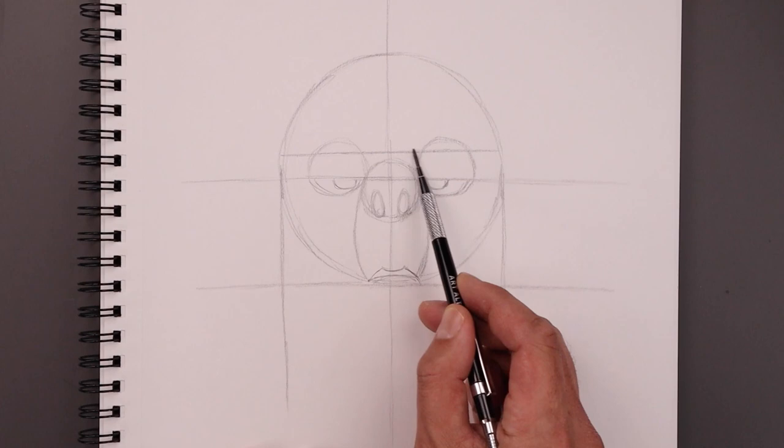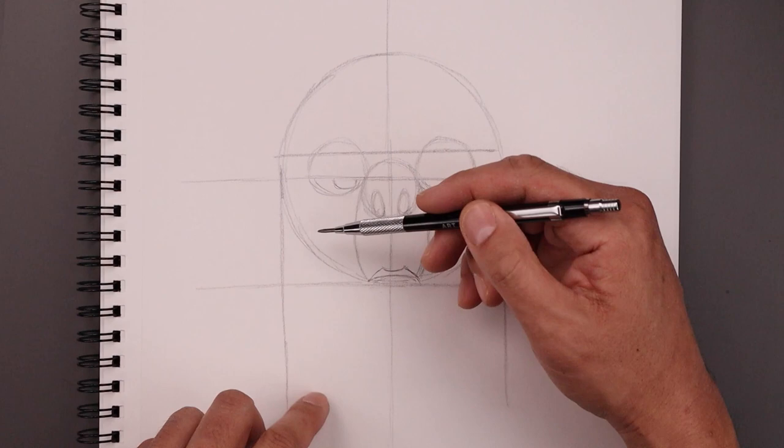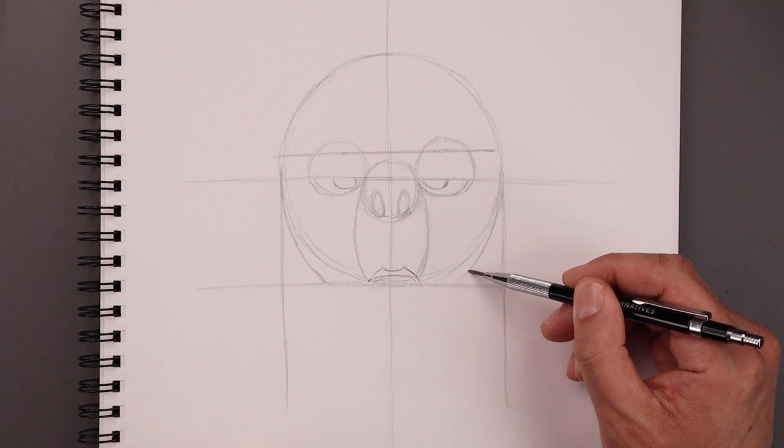Now you want to add some more shape to the cheeks. Let's start from the left side. Curve this down and then in towards that bottom line. And then bring this in towards the neck, to right about there.